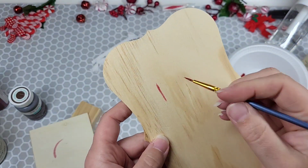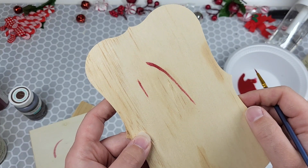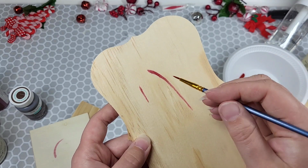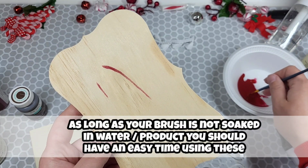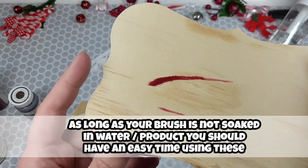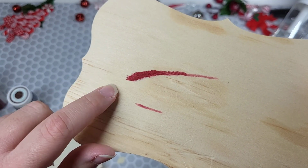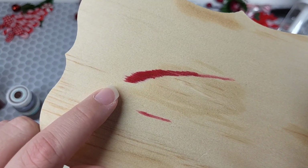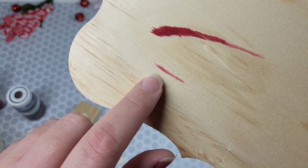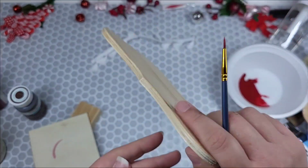Also, I'll do it again just so you guys can see a bigger piece. Okay, so you want to be careful with these. And if I do a lot, it will run. So let me just do, there it goes. So no matter how nice your piece of wood is, if your brush is overly saturated, it's going to bleed. You want to keep it in a consistency. See how beautiful that is? It's just straight down. You want to keep it light and thin so you do not have that issue.